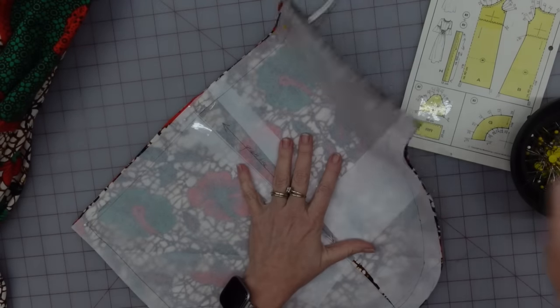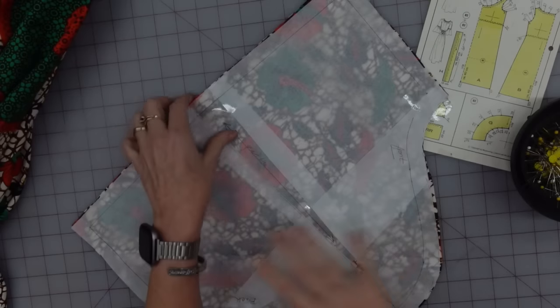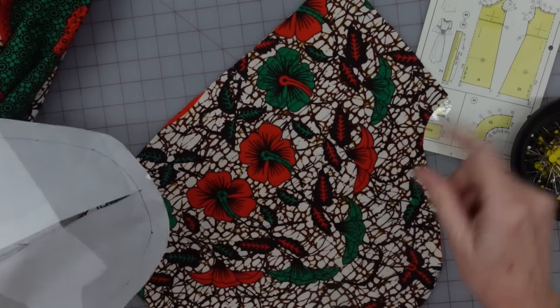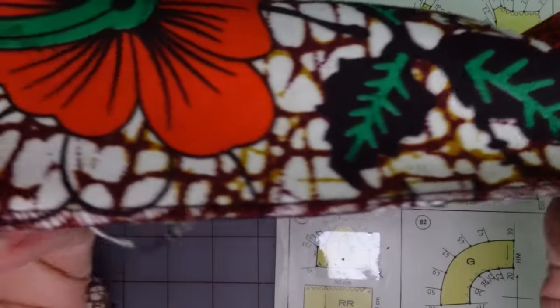So I'm going to go ahead and pull my paper off now that I have those two things marked, and serge around both of my sleeves, both of my ruffles, and I will be right back. Okay, so I've got everything serged around the edges so that it won't unravel. All right, so it looks like that.